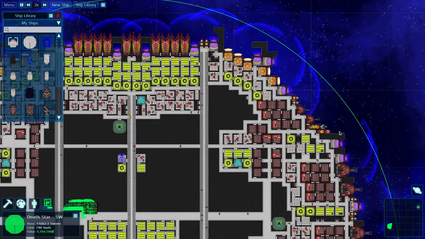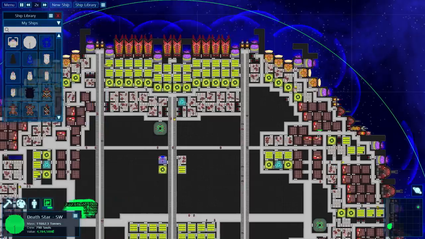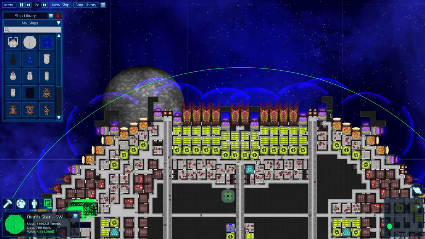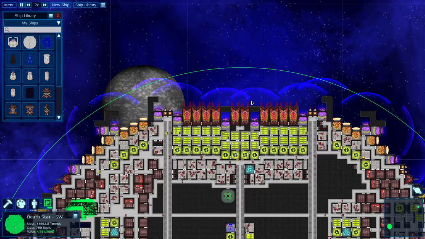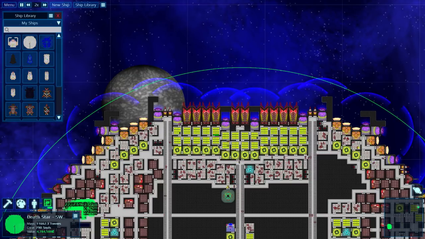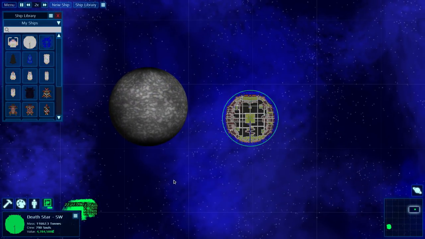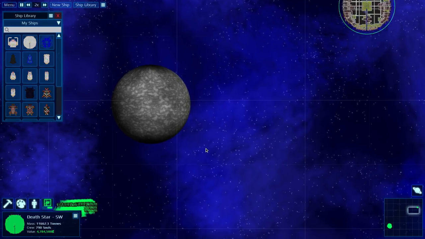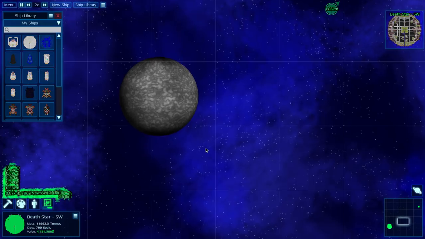There's a couple of little blind spots, and I just didn't really want to strip out the weapons to cover them up, basically. And at the front here, I've sacrificed some of the beams so we can actually protect this part of the ship. And I think that will be a pretty good opponent. So let's have a look at what 100 X-Wings are going to do to it.